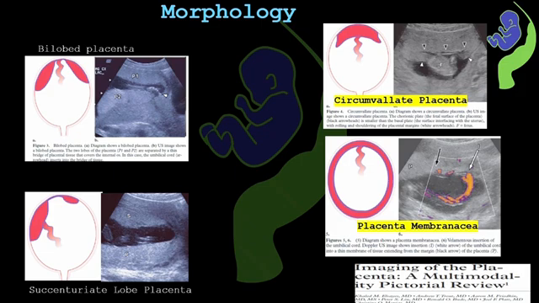Coming to the circumvallate placenta, here the chorionic plate is smaller than the basal plate. Hence the chorion and amnion, when coming around to the fetal surface, fold back and form a placental shelf at the placenta margin. Ultrasound will be able to image rolling or shouldering of the placental edges on either side of the placenta. And this has been explained in detail in the part 2 video.